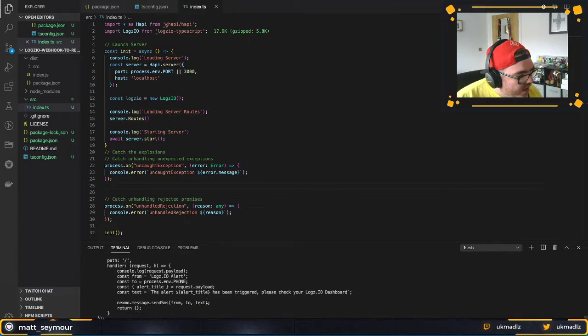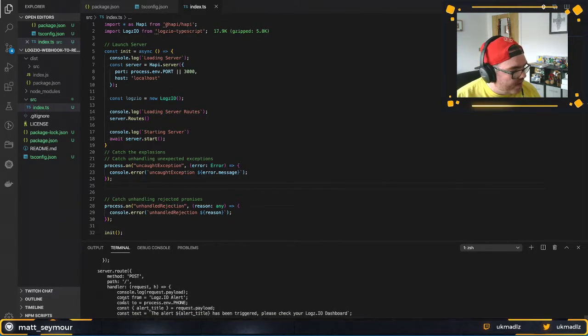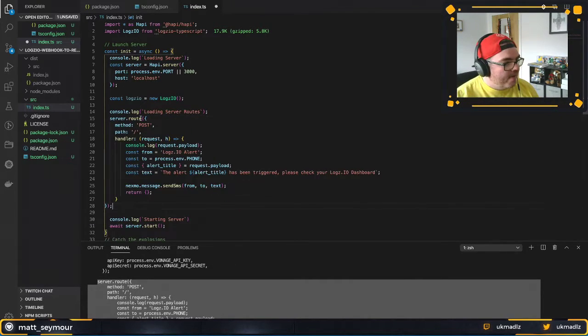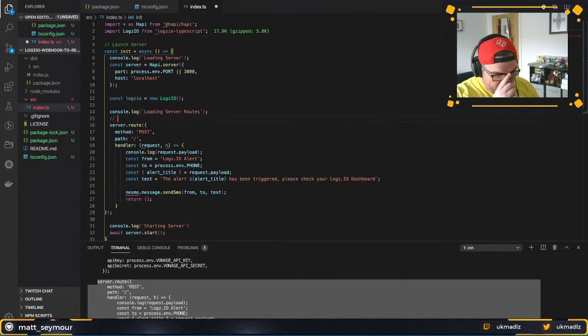Let's grab that. Interceptor for alerts.